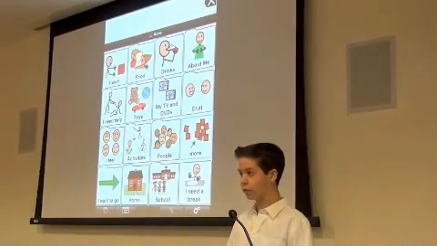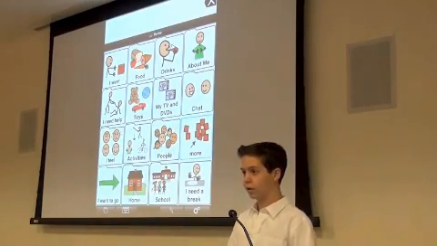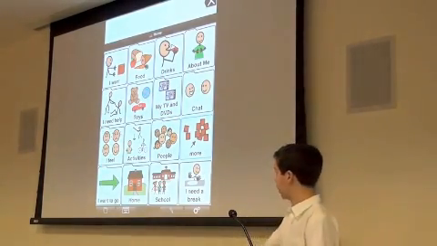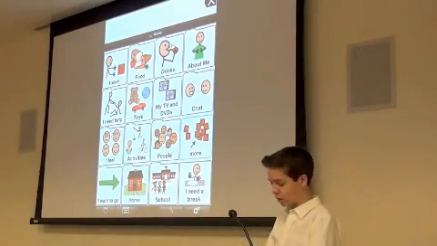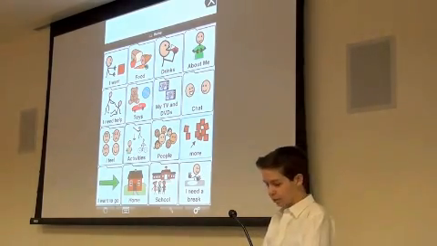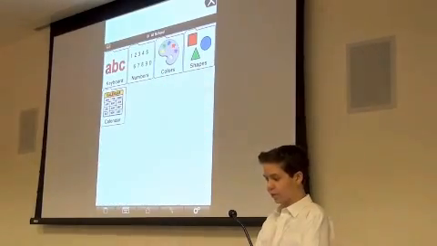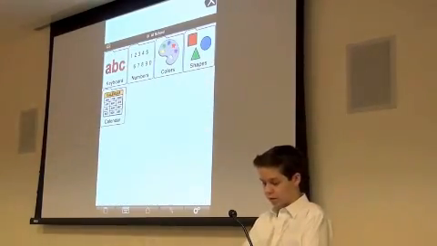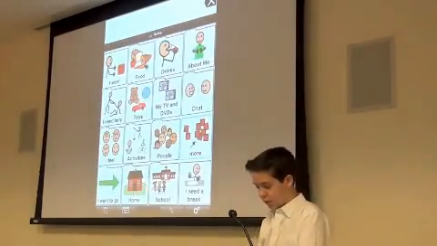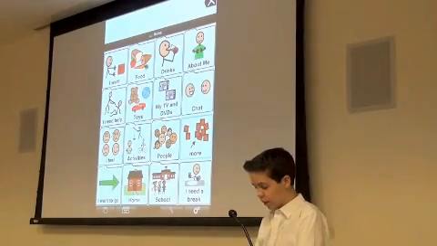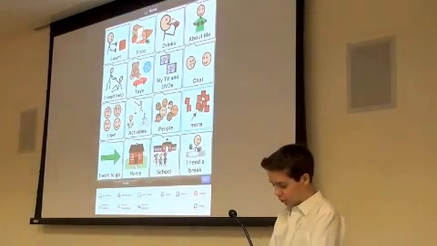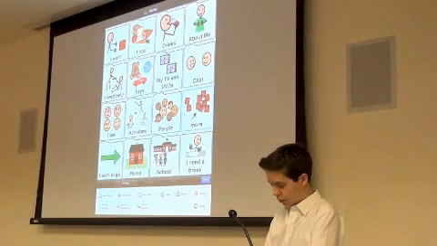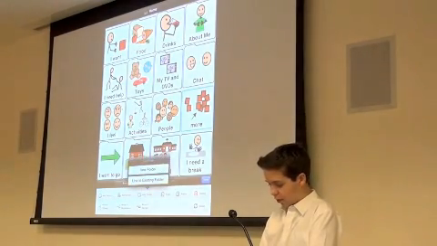And now folder creation. As you see, some of these buttons have little tabs on the top left. That means it's a folder. So all of those will go into a separate page with different buttons or folders in them. So let's say I just wanted to create a folder called music. I would go into my pencil tool, add folder, and I want a new folder.